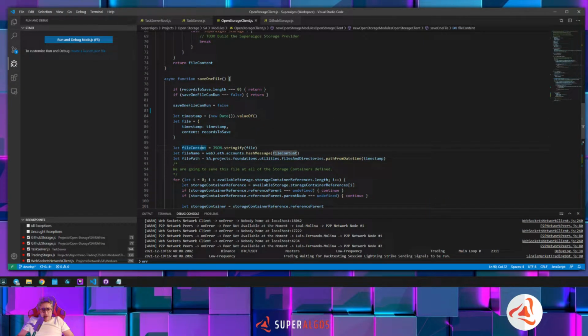so let's think about this. We get here a timestamp file, and records to save is our content, right? So this is the file content, which we will get a hash. So my guess is that the hash, well, my question is if we are going to encrypt it after or before hashing it.